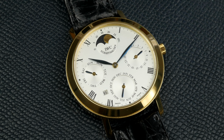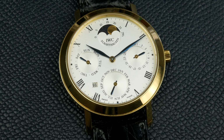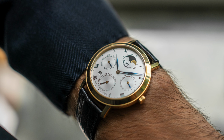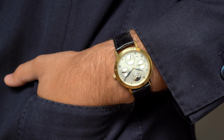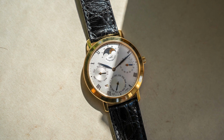And that was the case when I purchased this IWC Portofino Romana Perpetual calendar. But before we jump in and talk about the watch, it's important to understand the history and how this model was born. Because as you might know, during the late 70s and during the 80s, the quartz crisis affected the Swiss watch industry tremendously, and many respectable and rich heritage brands actually died, quite frankly, during this time period. And many brands were struggling.